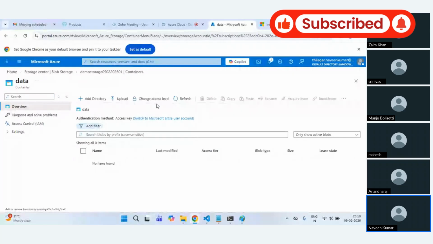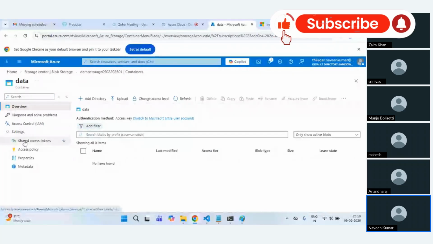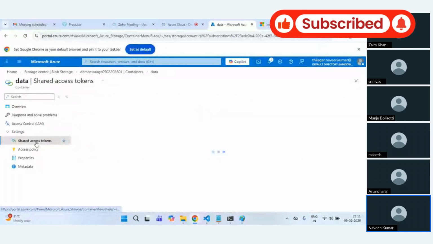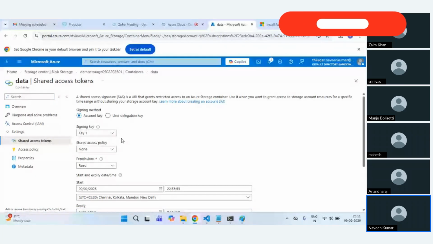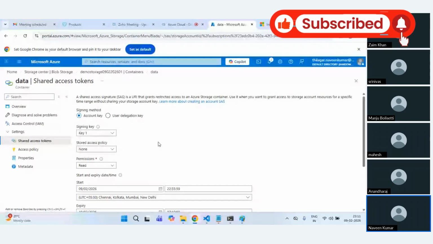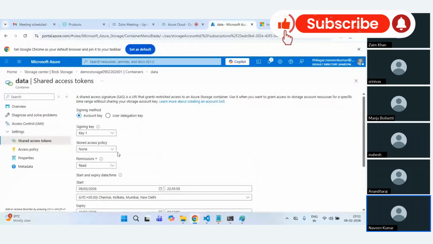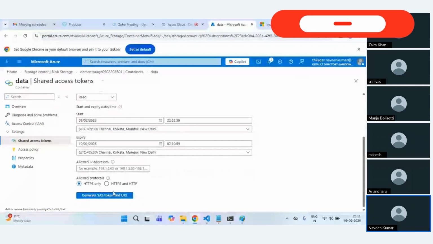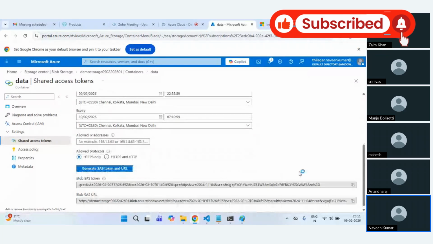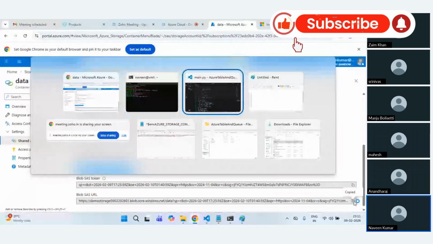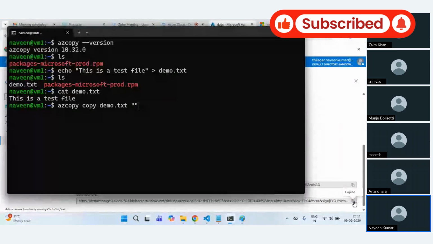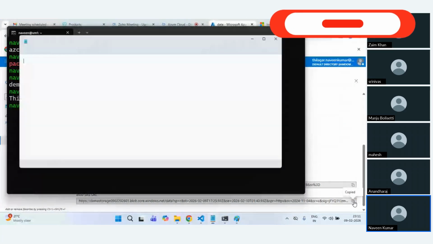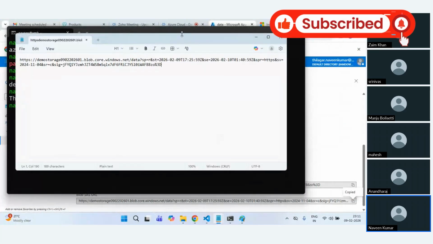For that, I'm going to take the SAS token here and use that. Maybe I'll just generate the SAS token now and use this URL, probably before even putting that URL in the command.